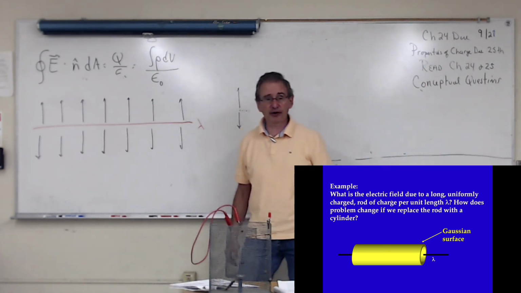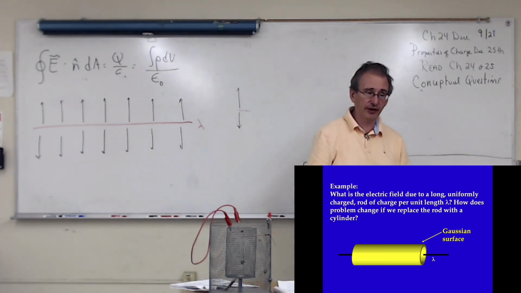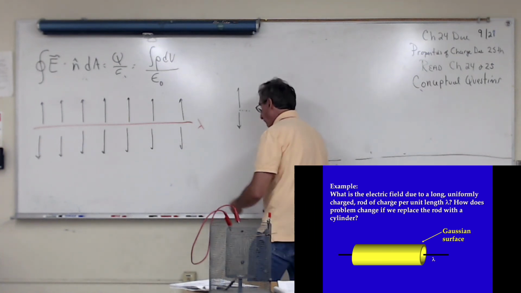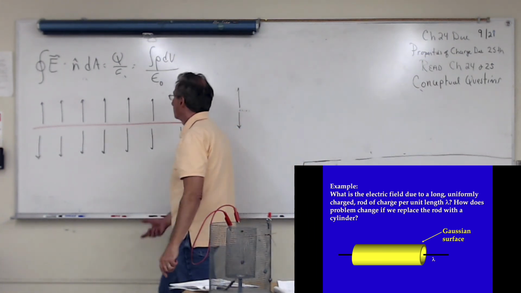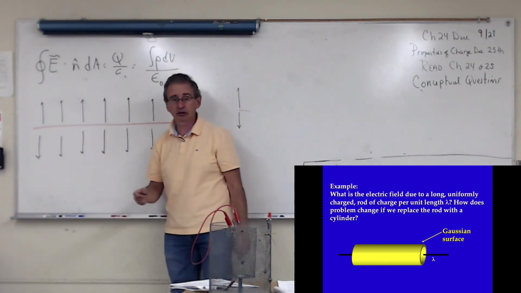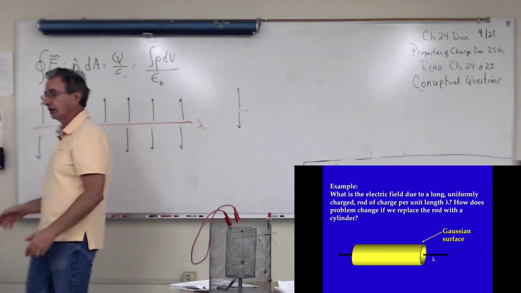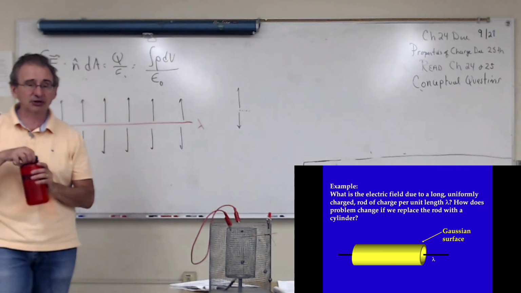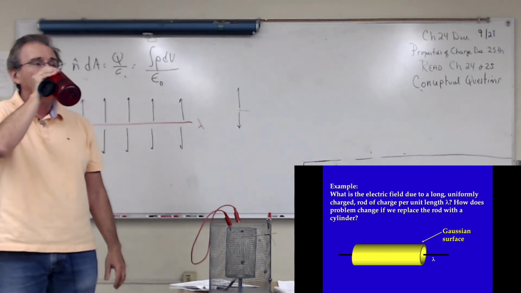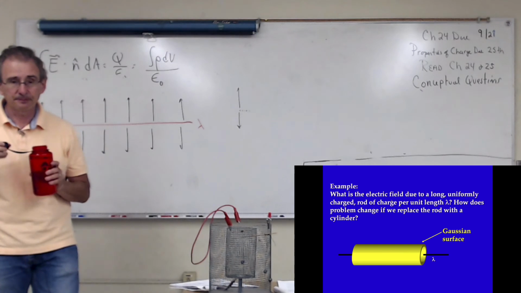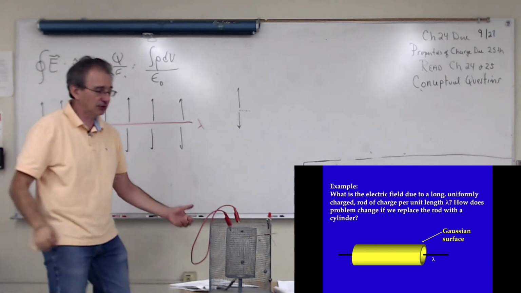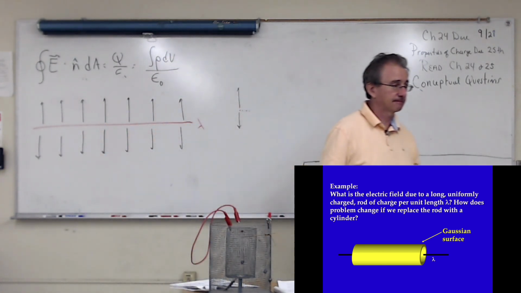Am I going to use a sphere to do this? Am I going to draw an imaginary sphere to do this problem? I mean, imagine if I drew a sphere, this dot product would not be constant over the sphere because these point straight upward. What shape should I choose for an imaginary surface? What shape should I choose? What would be the wise choice?